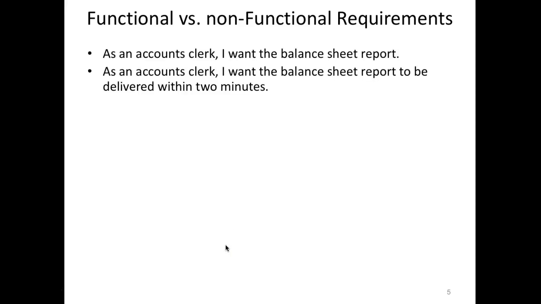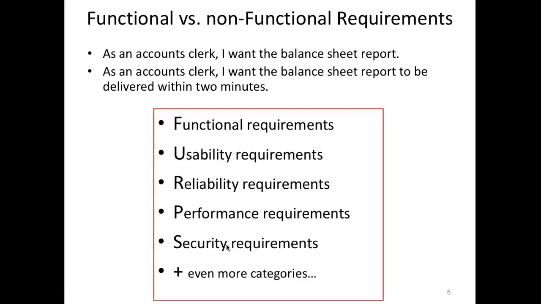As an account clerk, I want the balance sheet report to be delivered within 2 minutes. So this is the quality. I want it fast. This is about the speed. There is an acronym called FURPS: functional requirements, usability requirements, reliability requirements, performance, security. And we have a plus here.